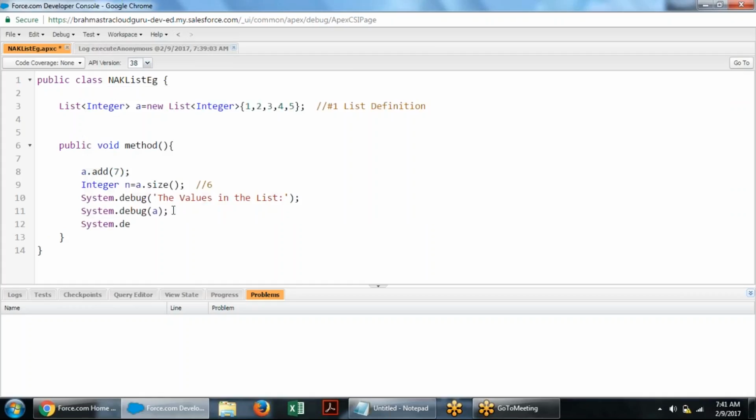So system dot debug, size of the list, put inside single quotes.